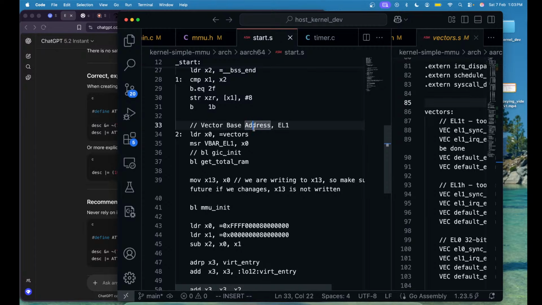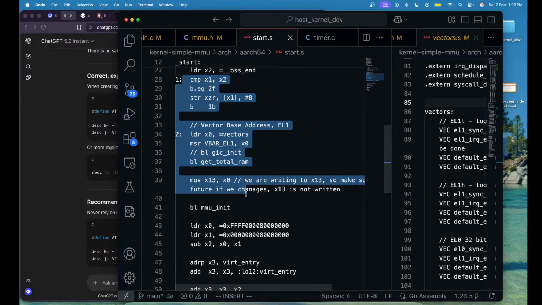In general, the kernel should be starting from 0xFFFF, and that way we'd be using the EL1 table. But in my case, because this is inside 0x80, whenever I get into the interrupt handler, the current TTBR0 is pointing to the user space table, and the user space table does not have entries for this. Even if I add those entries, for some reason it does not seem to work.